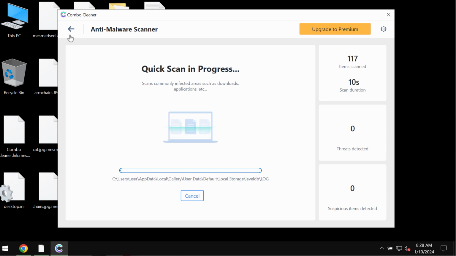And then the software will first of all update its anti-malware database, which is certainly essential for proper detection and removal of any malware. So then the scanning will begin, and at the end of the scan you will see the summary of all the threats. You will be able to know their exact locations on the system.